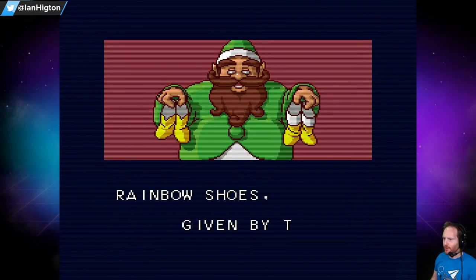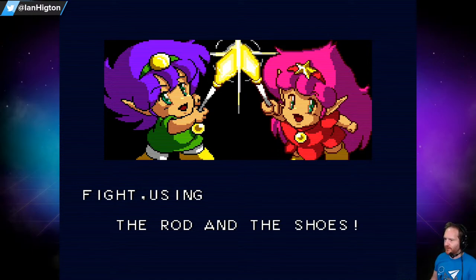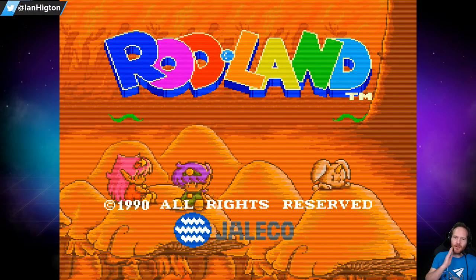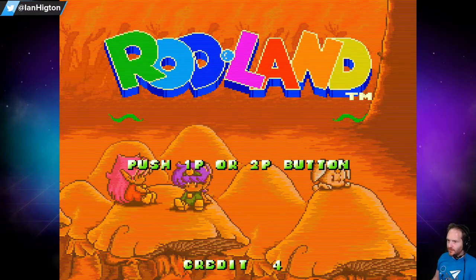Rainbow shoes. Given by the Elder. There they are. Fight using the rod and the shoes. Sure, why not? So this is my first ever time playing the arcade version of Rodland, at least that I can remember.